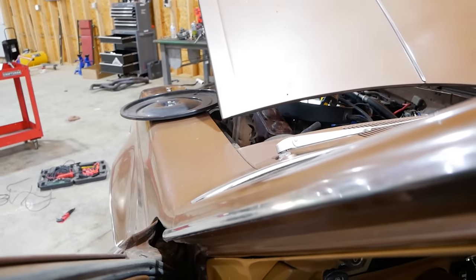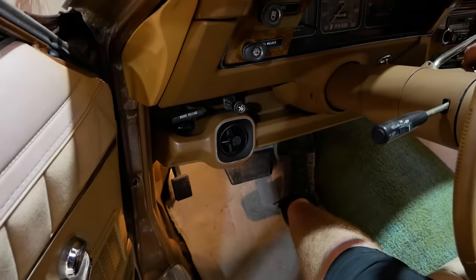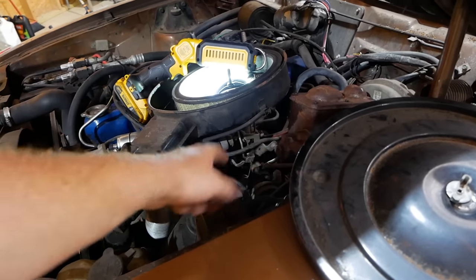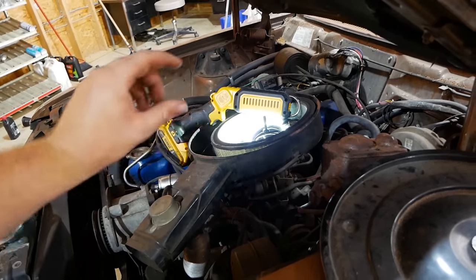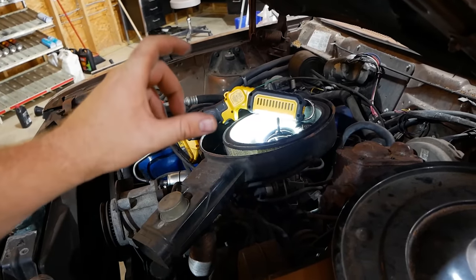That one was a little violent because I was distracted by something, but she's running. Ways around that, you can put a phenolic spacer between your intake and your carburetor. That's more common on four barrels. I can't really do that for this. No one makes them. But that plastic or wood or whatever the material is for your spacer will help as a heat divider between that high intake and the bottom of the carburetor.